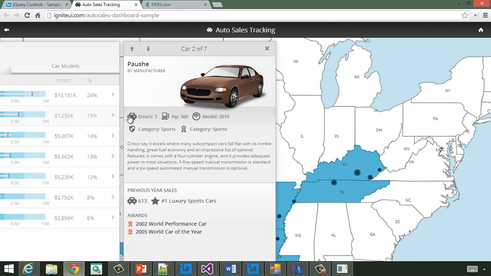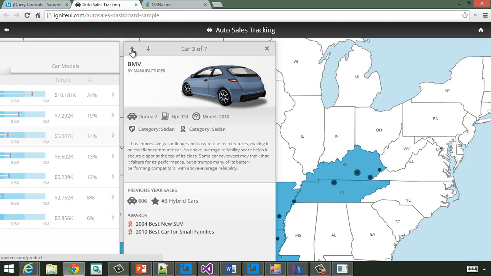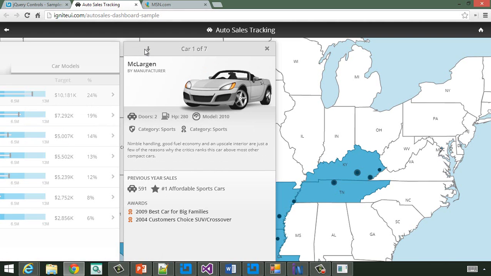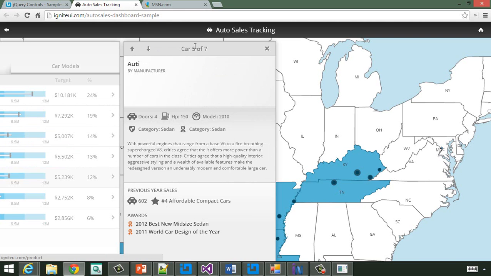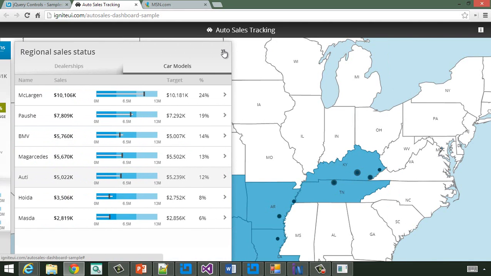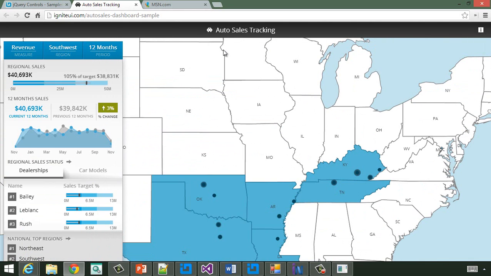It scrolls over or slides in from the right, and here I can actually sort the cars, page through the cars, and actually look at different data. Let me close this guy out. This slides back and this slides back. So this is a responsive web design enabled app. It's something we ship all the source code for, and it's the type of stuff you're going to see more and more from Infragistics over the next 6 months and 12 months across all of the products.